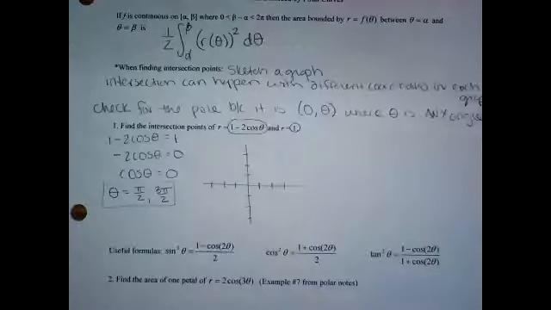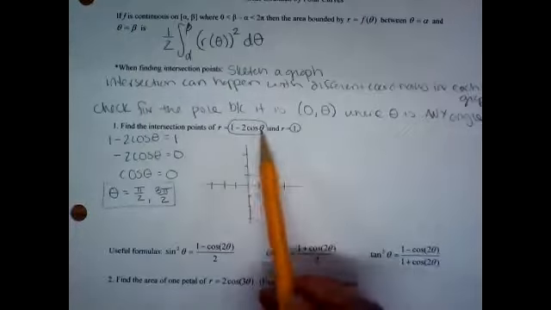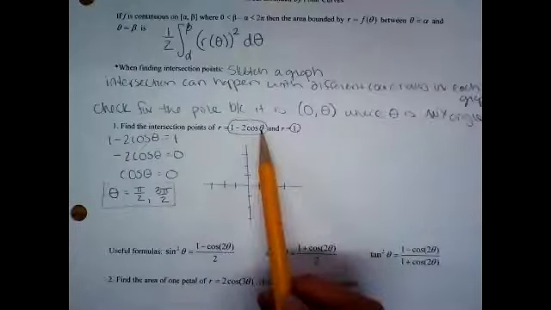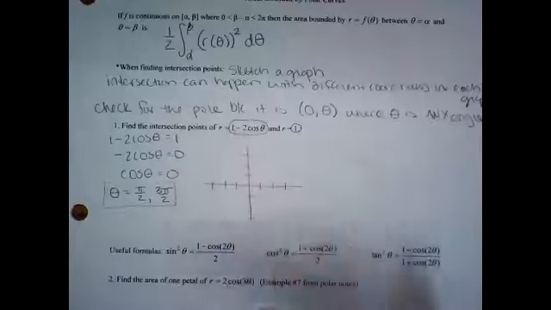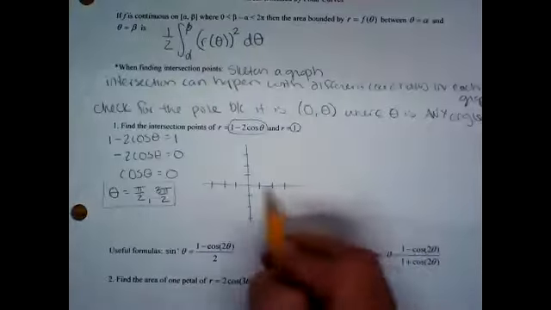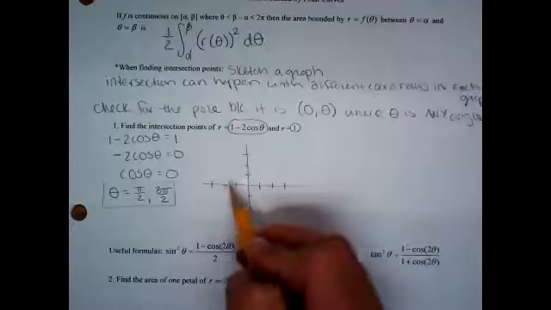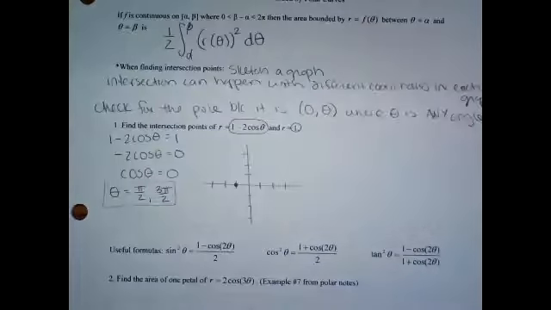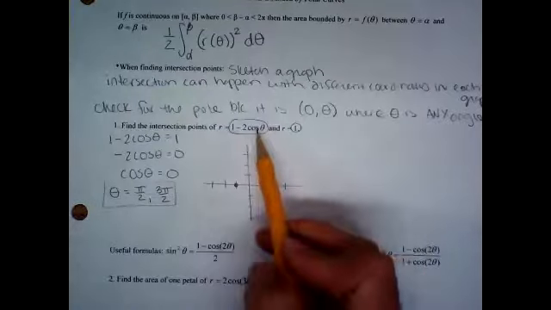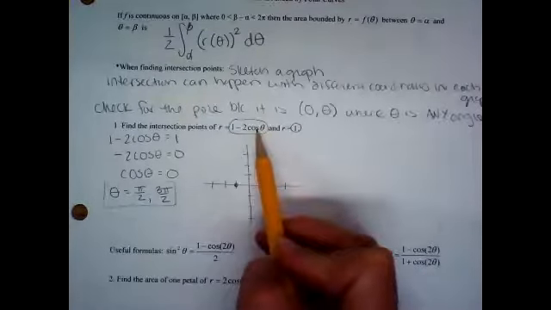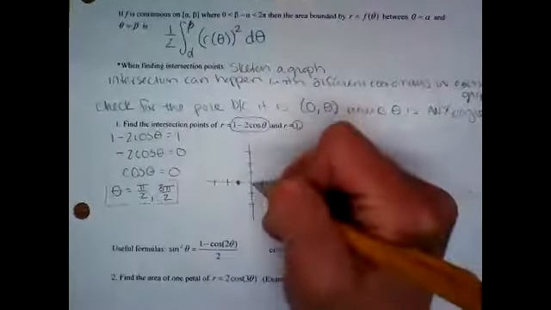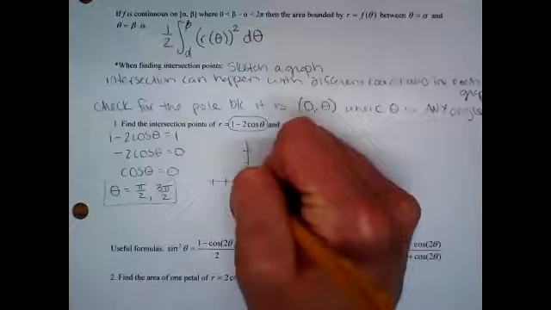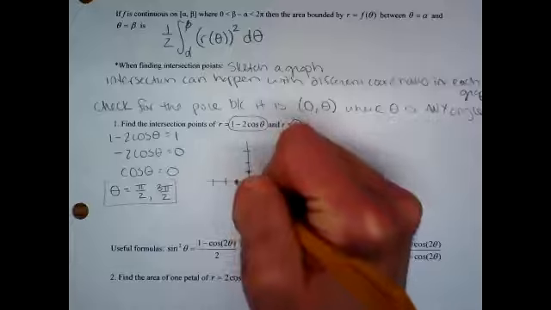Cool. All right, let's try and plug in 0. If you plug in 0, cosine of 0, that's 1 times 2 is 2. So 1 minus 2, negative 1. So if you're at 0 pi, that's right here, but we went to negative 1, so that's going to be right there. All right, pi over 2, cosine of pi over 2. 0, so 1 minus nothing is 1. So if you go pi over 2, that would be up here, we went 1. So far it looks something like this.